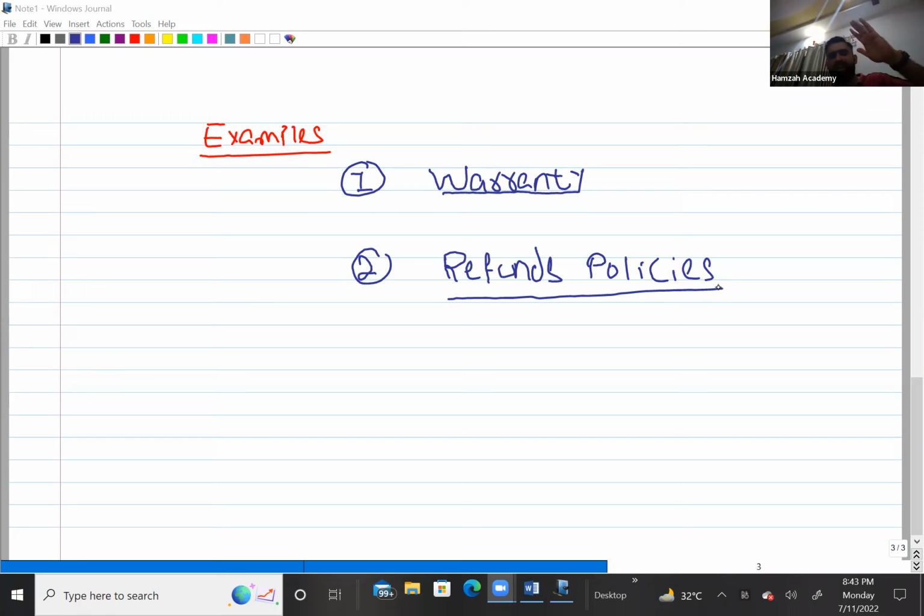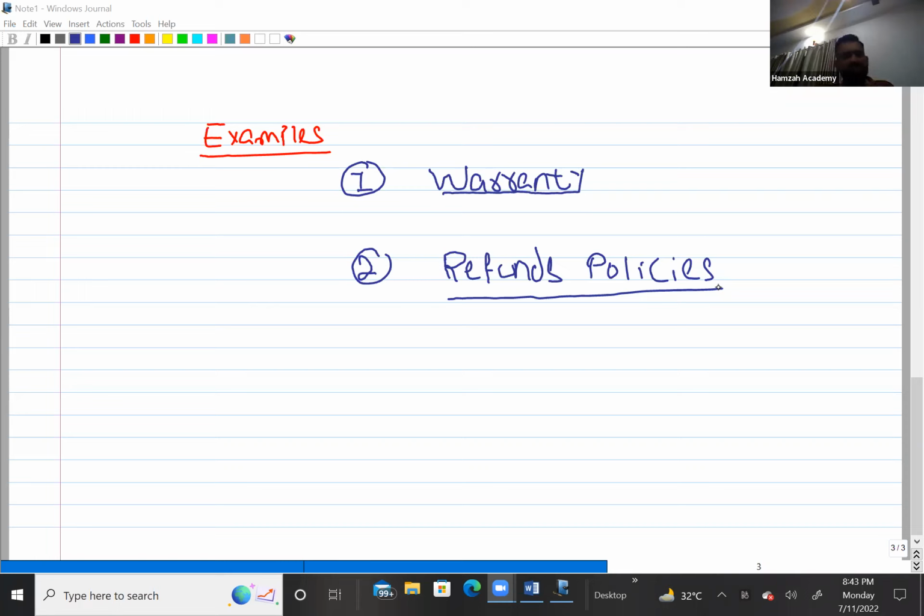So when they have sold it, that means the sale of that defective product is a past event, and they have made a promise that they will rectify it. It will create the present obligation that when the product comes back within the 12 months, they will rectify that. And obviously on that repair, on that exchange, there will be a cost, there will be an outflow of economic benefit. So the warranty is fulfilling the definition of a liability. Okay. Similarly, the refund policies.